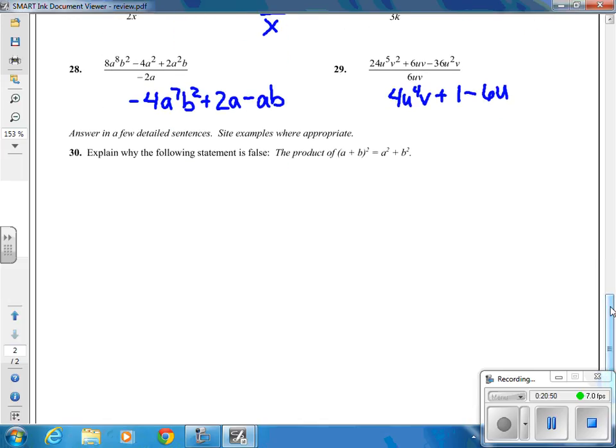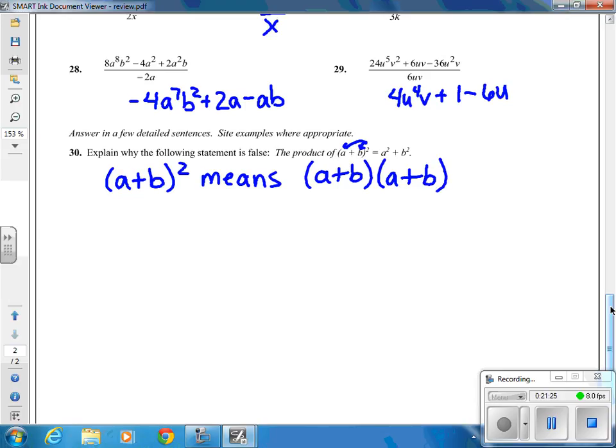All right, and then the very last question is one that I've been trying to ingrain in your head since we started the last unit, not this current unit, but the one before, and it's to explain why the following statement is false. The product of a plus b squared is a squared plus b squared. So many of you want to take this little 2 outside this parentheses and distribute it to the a and the b, and you can't. You should now be able to tell me why. All right, and here's where the logic needs to come in. A plus b parentheses squared means that you have a plus b times a plus b. It means there's 2 of them, right? And you cannot just distribute because then you lose the middle term, right? So now that you see that you have 2 binomials, FOIL must be used. Right? And after you use FOIL, right, you get the answer, right?